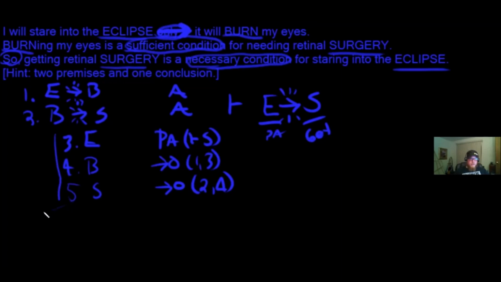So then what we do is we zoom out and we can say in line 6, hey, if you have E as a thing, you will get S. And we can prove it. Arrow in. Where did that start? Line 3. Where did it stop? Line 5. And thus, this problem is done. This is a problem that's actually on quiz 3.